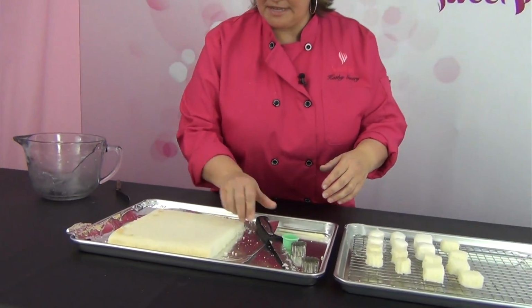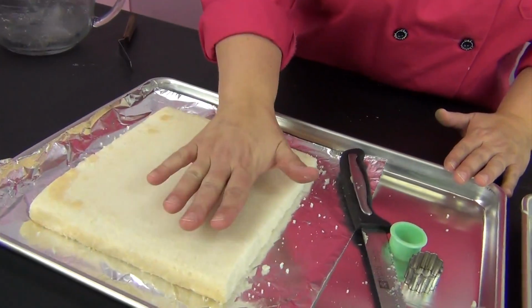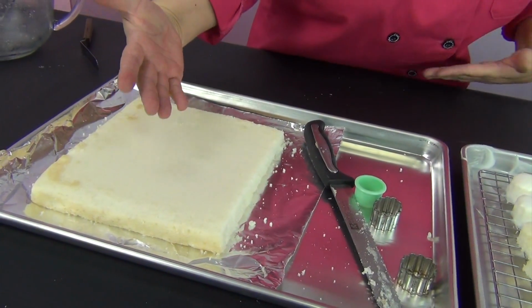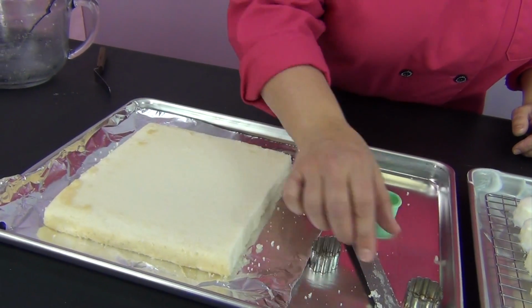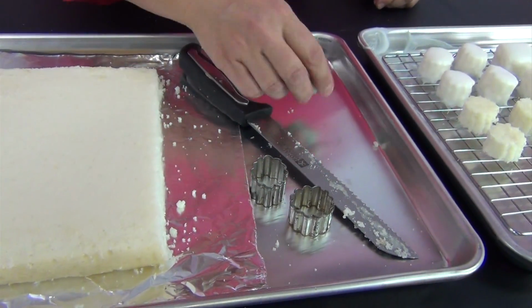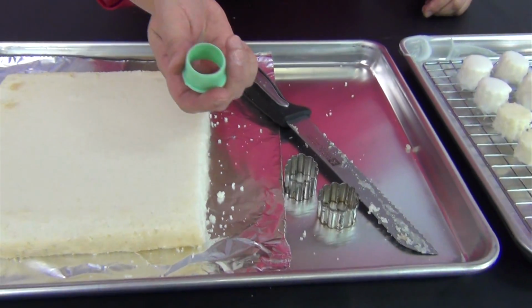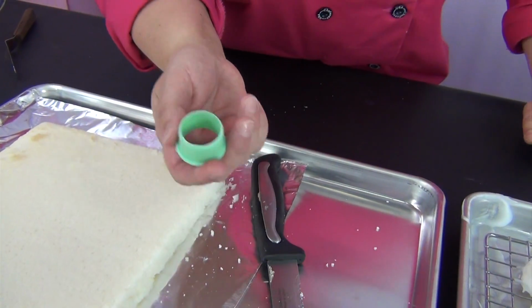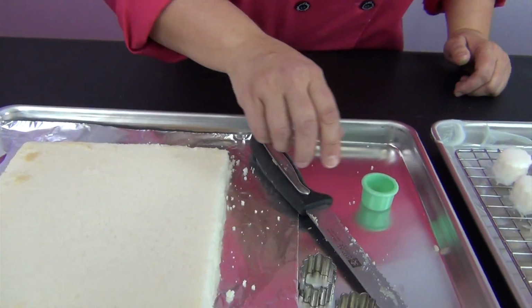I prepped just a piece of cake here, and I went ahead and flavored it coconut because the holidays are coming up, and a lot of people like coconut during the season. So I've got 1-inch cutters here. There are different sets that you can get, different shapes: hearts, squares, rounds, ovals, that sort of thing. And here's about a 1-inch round cutter as well. Again, this might be on the small side for you. If you prefer to make it a little bit larger, that's perfectly fine.